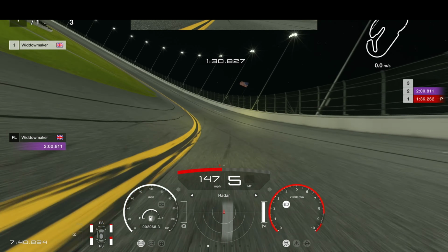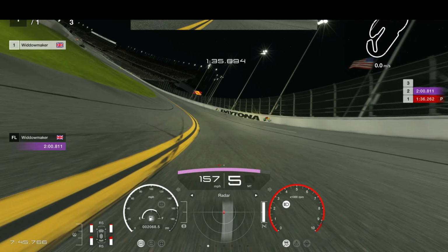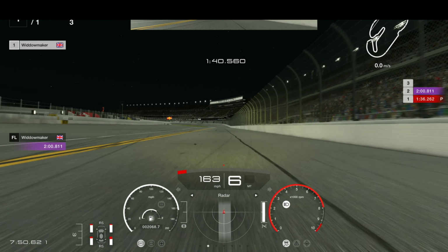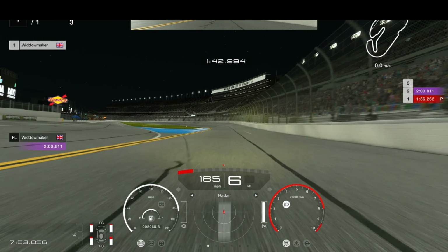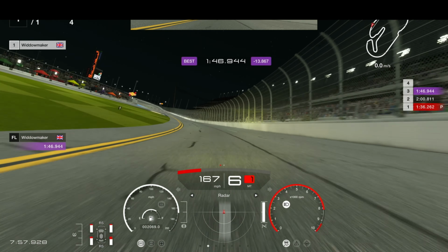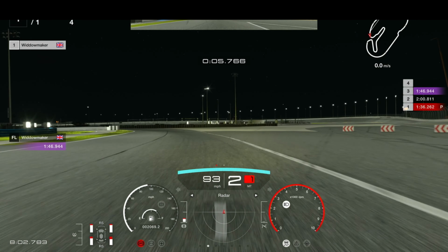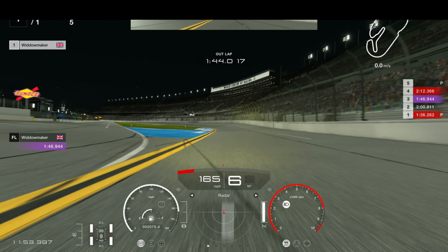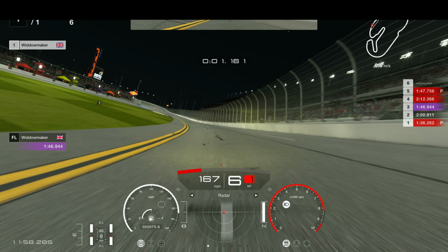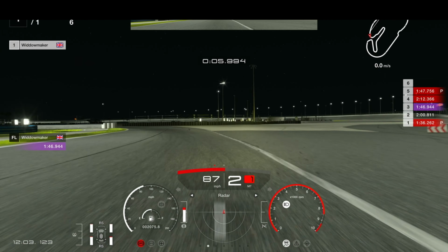Now, the other factor against this is that we have to really consider that I'm not yet able to run these laps consistently enough to actually win a race. So this is trying to find the right lap time at the right time, and then we can work on that and build on it. So our first successful completed lap was a 1:46.944. We're just going to run through, and as you can see, this is going to be lap 6 as we finish lap 5. This is the first out lap, so fuel is comparable to half a tank and the tyres are fresh, so we're in a better situation than we were in the race.